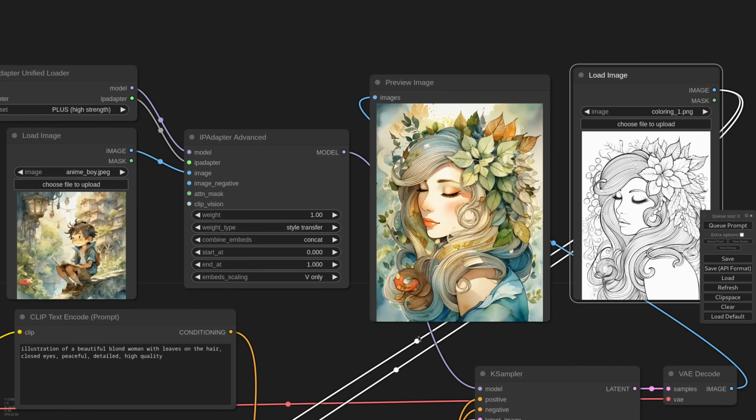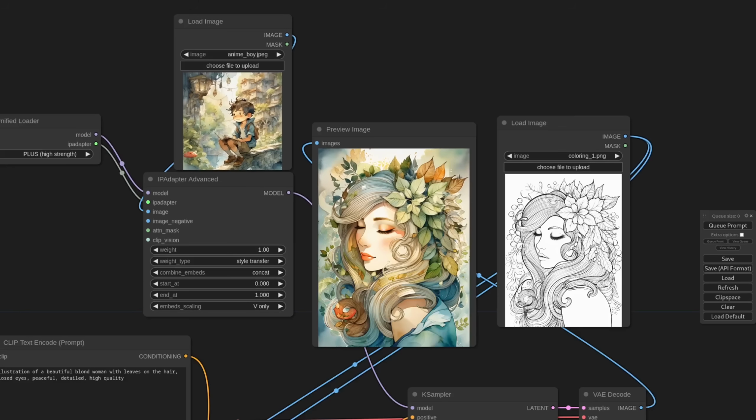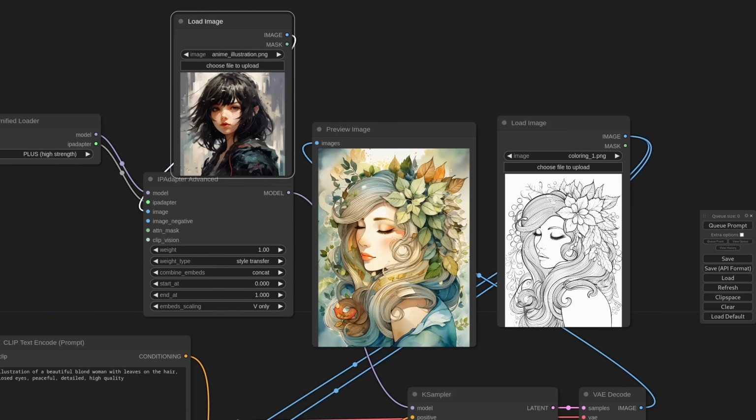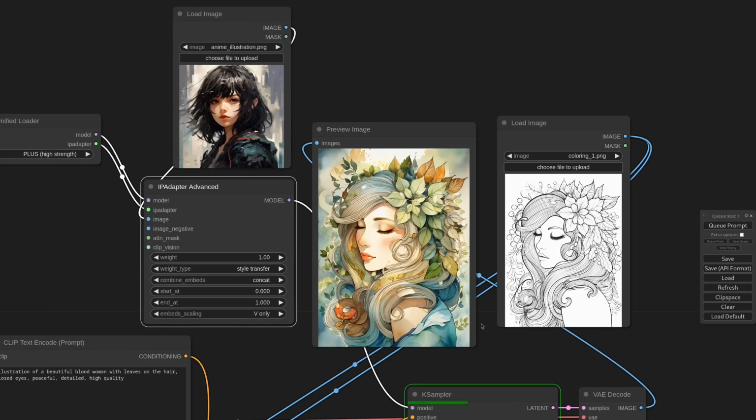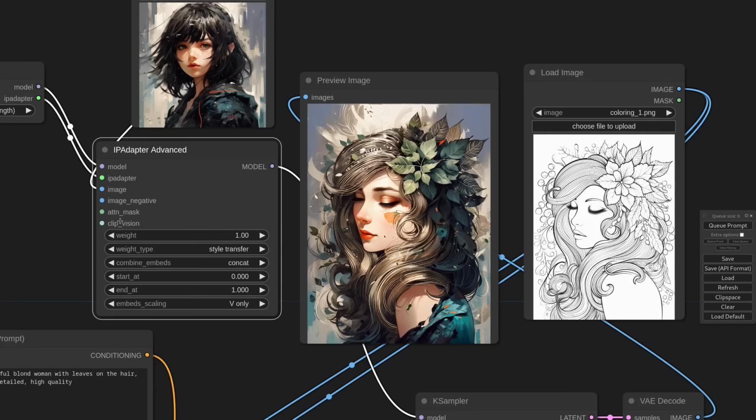I was gonna tell you that it's not as simple as it looks and that there's actually a lot of tinkering involved, but this was actually a piece of cake. Let's try with something more difficult, like this style here. As you can see, now the model got confused a little.